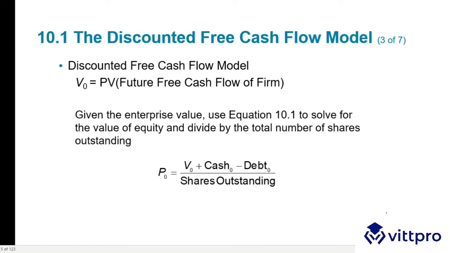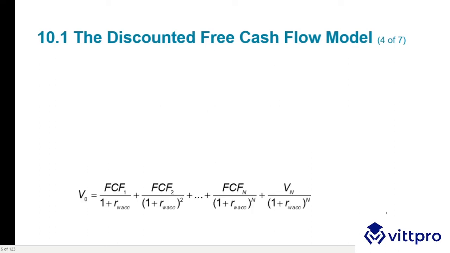By prudence, you cannot book the profit. It means if the value is more than your investment, you will not book the profit. But if it's less, you will have to book the loss, because that's what prudent accounting says. You may not record your gains, but you have to record your losses immediately. So the formula is very simple.